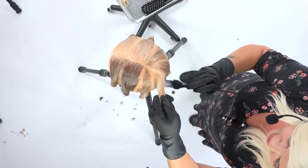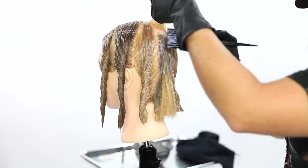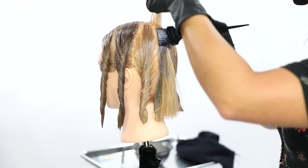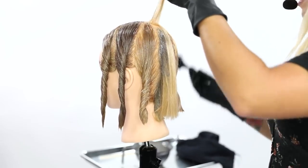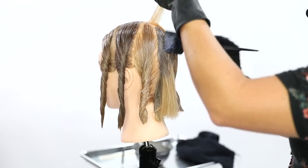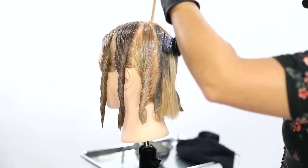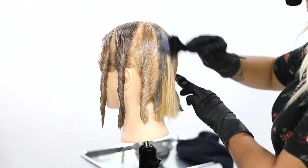So if you know that it does take you a little longer in your application of toning, or that hair tends to be a little more porous and grab onto that toning, what I'd suggest is to section out the head of hair into four quadrants and tone one quadrant at a time. This will really allow you to apply in that quadrant, inspect the deposit and the neutralization that is happening, and once you've gotten where you need to be, oftentimes with blondes or even brighter blondes than what we're working with on the mannequin, the toning process happens within moments, and I'm talking 2, 5, 6 minutes. So you can work that in one panel and then continue into another panel or quadrant to have a little bit more of an even distribution of deposit when working through and toning your blondes.